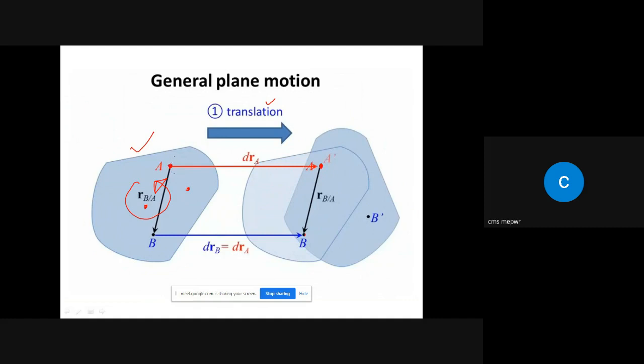or if this rigid body has to rotate, the point A will remain in this location, at this place on the object. Its position will not be changed. However, the remaining points on this rigid body will change, or it will rotate around this point. This point can translate, but it will remain on the same location on this object. It will not rotate, it will remain in the same place.